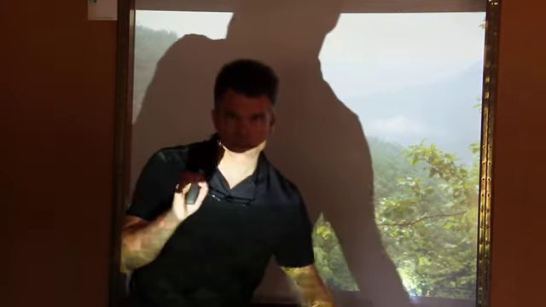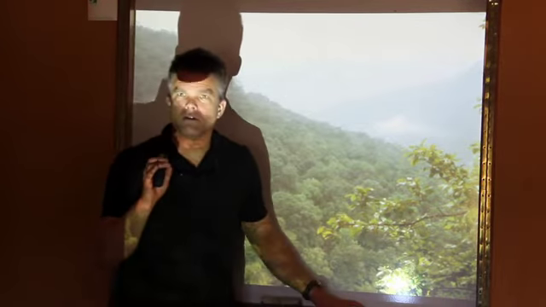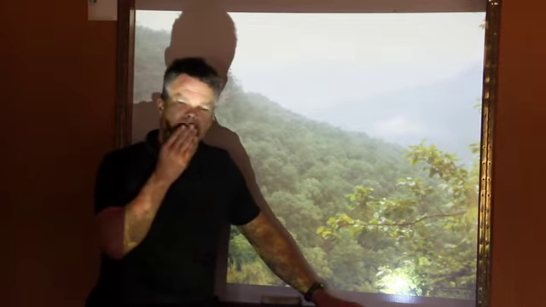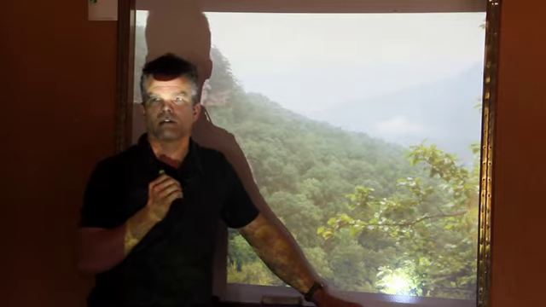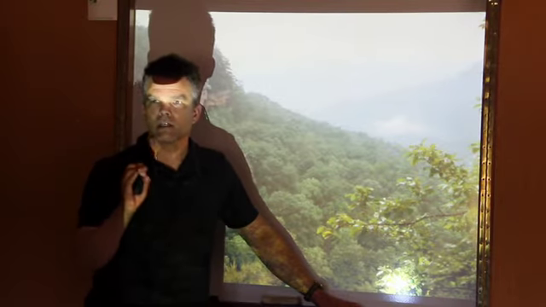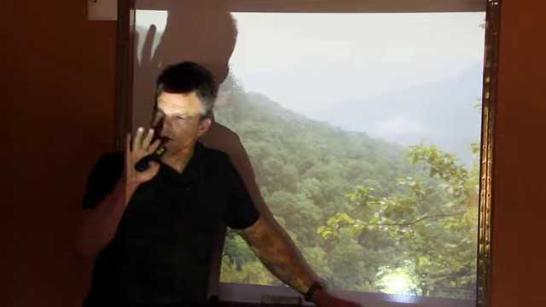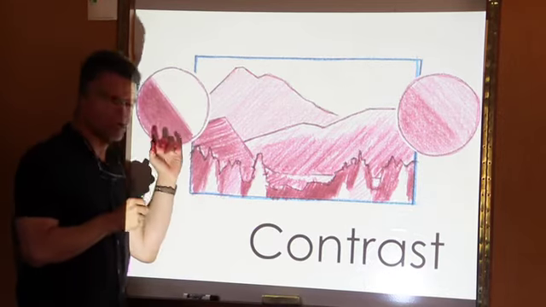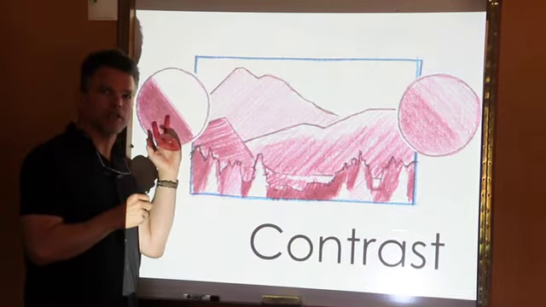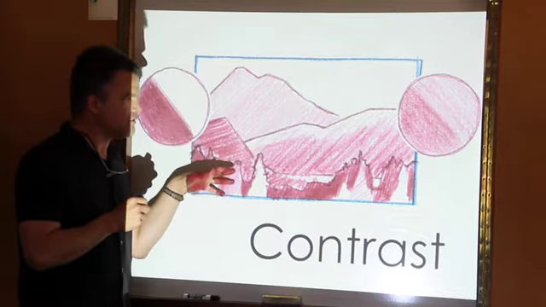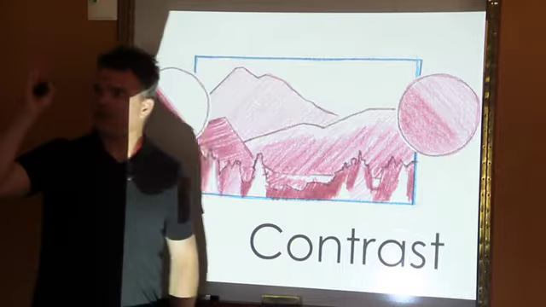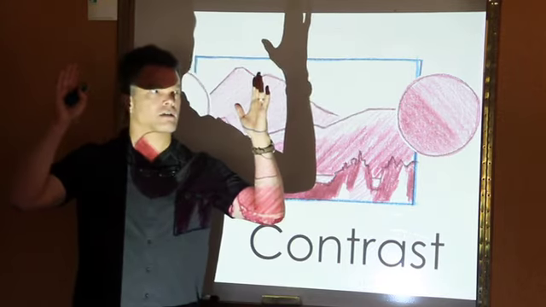But Ashok mentioned something really interesting. He also said contrast. We already have value. And he said, separately from that, there's also contrast. Contrast is a subtle distinction that we're going to make from just sort of getting darker as you go back. And let's take a look at what contrast is. Contrast is the difference between light and dark. In each of these zones as I'm going back, I'm looking at how dark is the darkest point and how light is the lightest point.